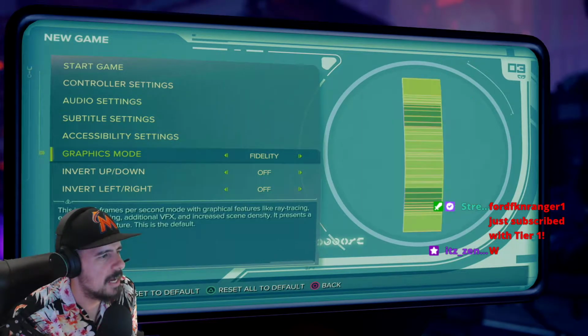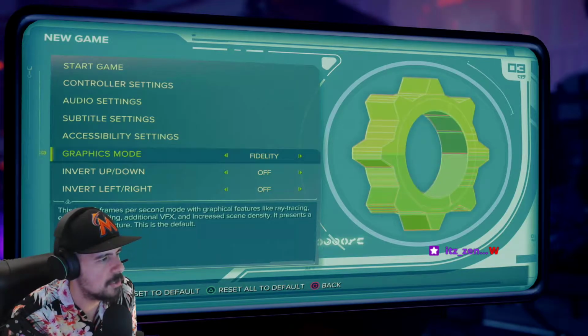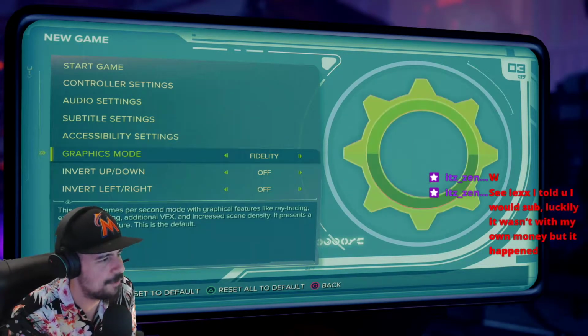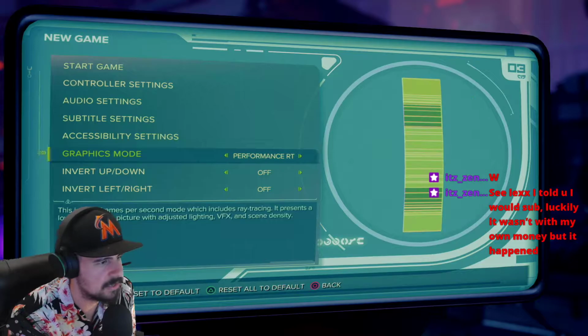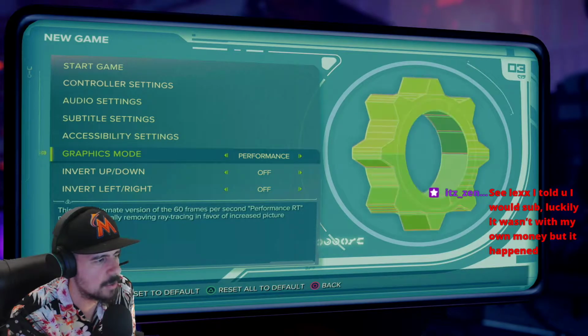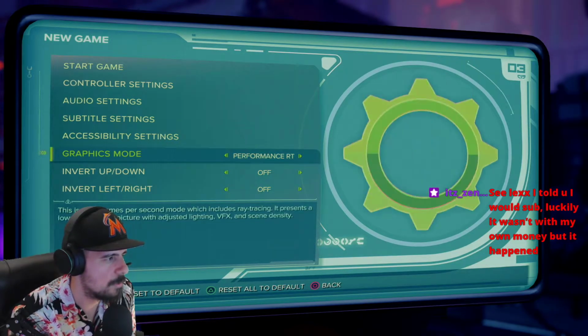Graphics mode. They got fidelity, performance ray tracing, and performance. Okay. So fidelity is 30 frames per second, with graphical features like ray tracing, enhanced lighting, additional visual effects, increased scene density, and it presents a 4K resolution picture. Then you got performance ray tracing, which is my recommendation. This is 60 frames per second, which includes ray tracing, presents a lower resolution picture with adjusted lighting, visual effects, and scene density. And then there's performance. This is an alternate version of the 60 frames per second performance ray tracing mode, additionally removing ray tracing in favor of increased picture resolution. So I do want to check it out with the ray tracing, and then we'll go to fidelity while we're in the middle of the game to figure that out.